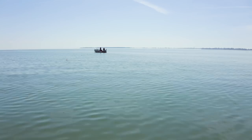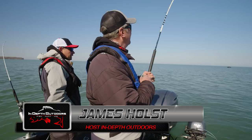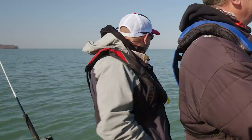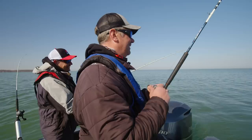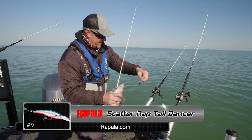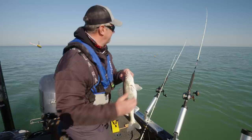Scatterwrap Tail Dancer — the Husky Jerks are kind of the mainstay, but that Scatterwrap Tail Dancer in chrome colors has always been so good. One thing we've noticed is when they decide to bite them, they absolutely crunch them — they totally garbage can them. Double down again! They're definitely fighting like it's 36-degree water temperature. When they get that front hook in the mouth, that means they went right for it and you generally land those fish. Probably an 18-19 inch fish. Coming home.